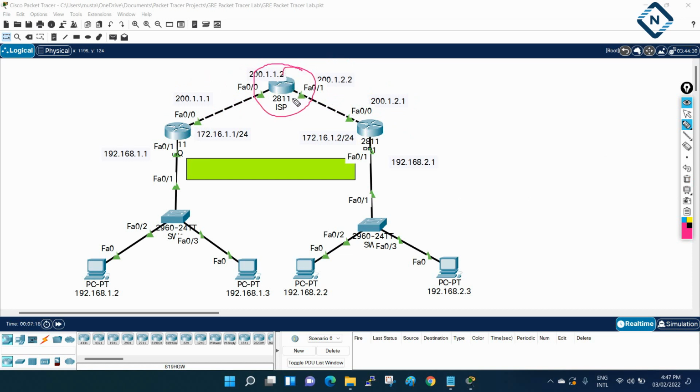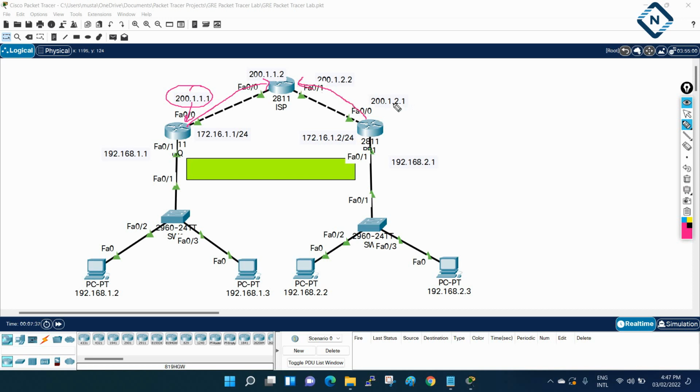Maybe you will have 100 routers, 200 routers, a lot of routers. But for lab purposes, I am using only one router. What will we do in the enterprise network, in our company? We will just assign the public IP given by the ISP, and put the default route towards the ISP.